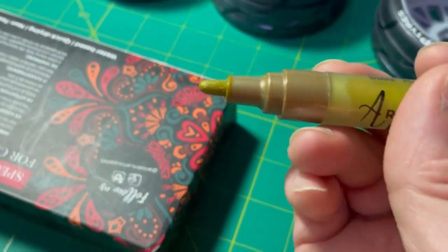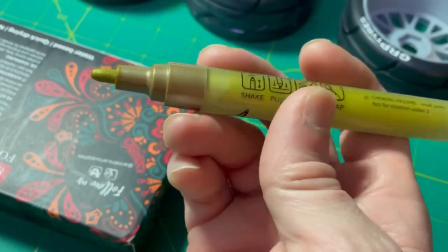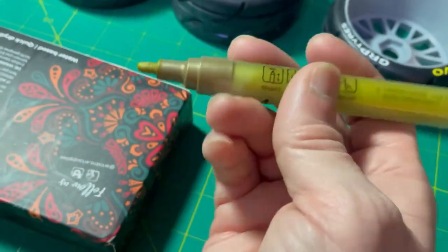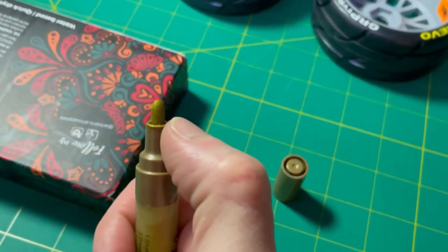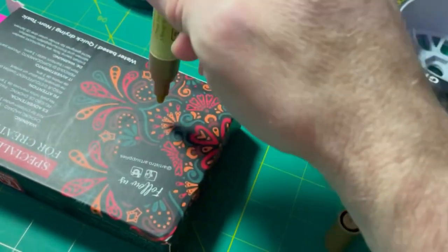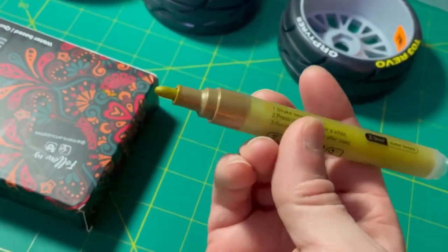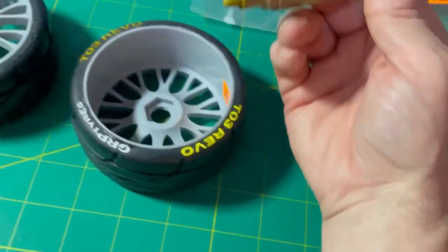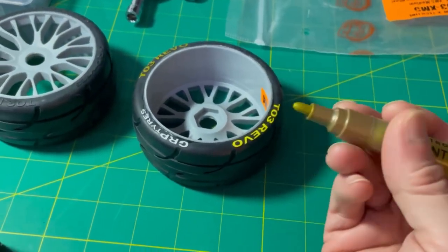And this is the push style. You push it down, the tip sinks into it, and it absorbs more paint, and it gets saturated. When you buy these brand new, these tips are gonna be dry. They have no paint on them. You're gonna have to shake it really good and pump it a couple times and shake it, and you'll see it start to saturate. Now to do this, you don't want it too saturated because you don't want it running and going everywhere.